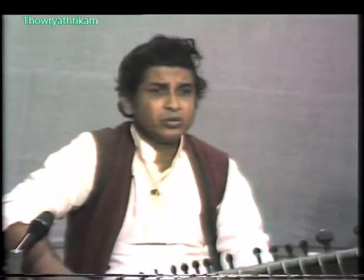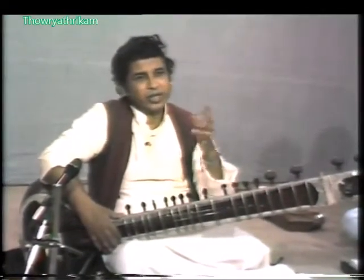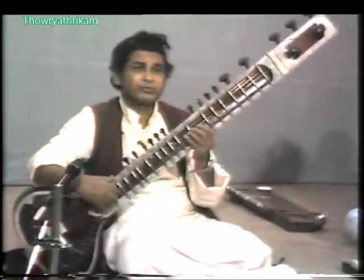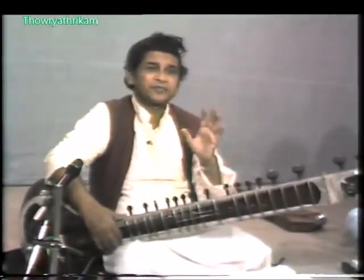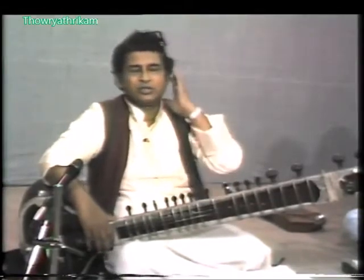You must also remember there are thousands and thousands of sitar players in this country. But give me one good reason why thousands of players are not enjoyed, known, why they cannot reach a certain height: because of these things. On top of everything, you must have the aesthetic ability to produce the music. Mere practice doesn't give you all the license and latitude of playing sitar. You may strike a note, that doesn't give you anything, unless you combine all this together and bring out music. What is music? Which should please your ear.